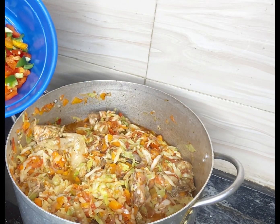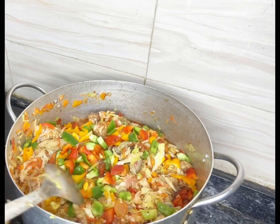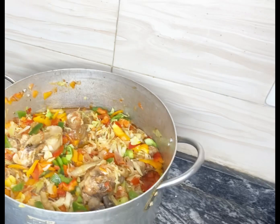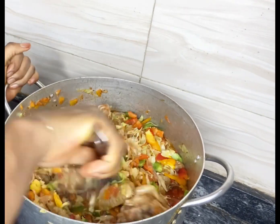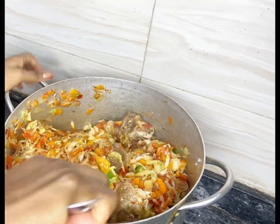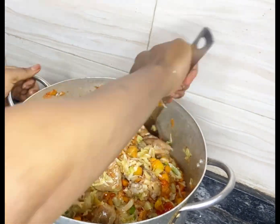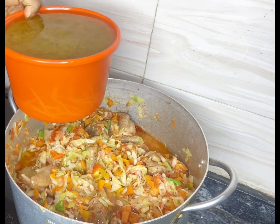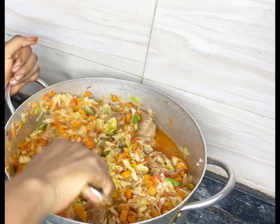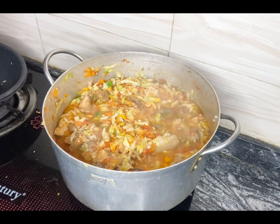So now I am coming in with all the beans, green beans, red beans, and the bell peppers: green pepper, yellow pepper, and red bell pepper. What is me making cabbage sauce without all the bells? So I'm gonna stir together. After stirring together, I come in with chicken stock to give it that chicken taste. So I'm stirring together again.